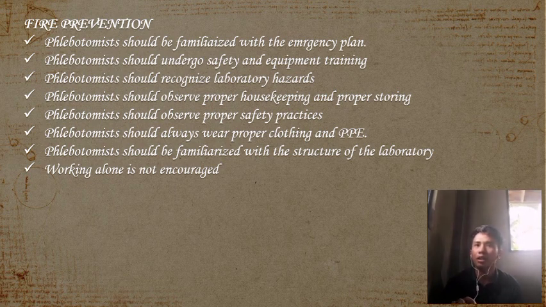Example, flammable chemicals should be stored properly in their specific storage. Phlebotomists should observe proper safety practices. For example, using solvents in any quantity has a very high potential for flash fires, explosion, rapid spread of fire, and high toxicity of products of combustion. Observe restrictions on equipment. Example, keeping solvents only in an explosion-proof refrigerator.